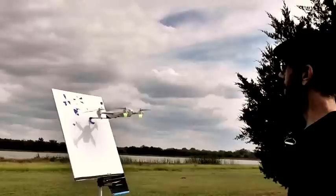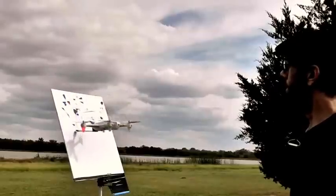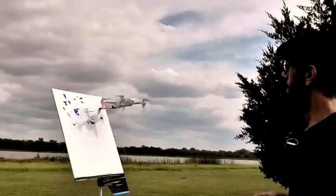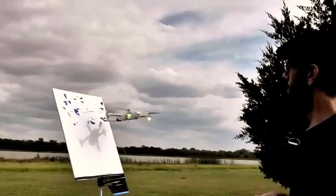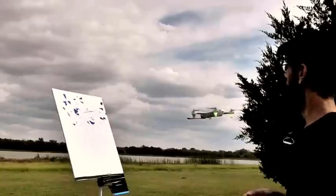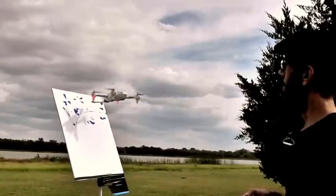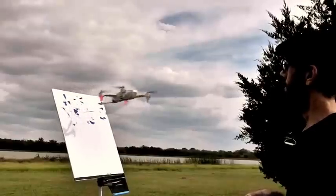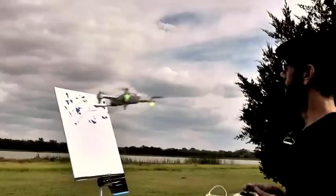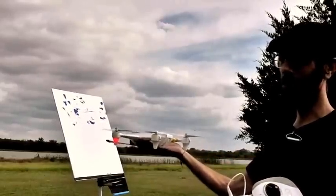Get a little more right there. Go. Try and cover as much of the sky as I can. Try not to cut your canvas if you can. Okay, so there is our blue sky.